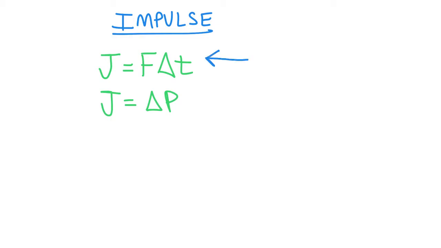So because of this, we get two equations for impulse. And also with impulse, we have a variable that we're going to use. We can't use I. We're going to use the variable J for impulse. So we get impulse, by definition, is force times the change in time. And impulse results in a change in momentum. So we can use either of these, the definition of impulse, force times time, or the result of impulse, change in momentum, to find out the impulse on an object.